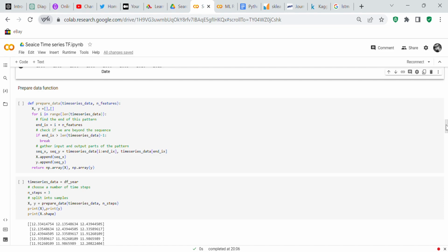Check if we are beyond the sequence. If end_ix is greater than len time series minus 1, break. And then we gather the input and output parts of the pattern. seq_x and seq_y equals time series data i to end_ix, time series data end_ix. X dot append seq_x, y dot append seq_y, and then we return np.array X and np.array y.